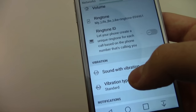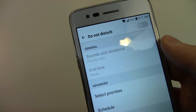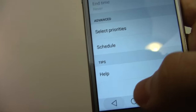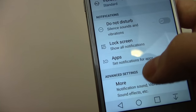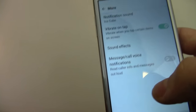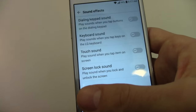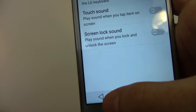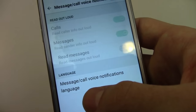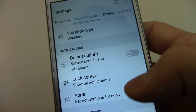So sound with vibration, standard vibration, do not disturb. You can set it to go at certain times. Lock screen, show all notifications, apps, and advanced. Notification sound, vibrate on tap, sound effects, message and voice call readouts. So you can do dial and keypad sound, keyboard sound, touch and screen lock sounds. And then a message and call would read out all of these notifications, which is very stupid.